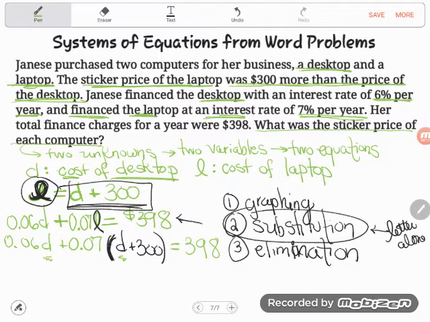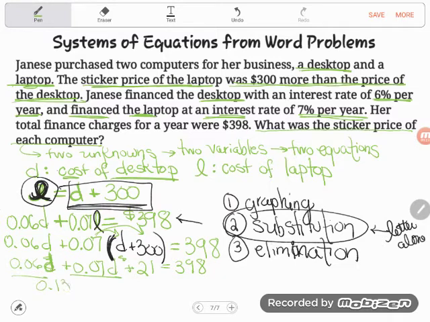Why? Because that number is multiplying by everything else. Now, why did I do this? The point, whenever you're doing systems of equations here, is to get this equation totally into one letter. And you can see, I have that now. The only letter I have now is D's. I don't have any L's anymore. So even though this looks kind of gross, I can now use this equation to solve for D. So let's do that. First step when solving equations is to do any simplifying you know how to do. And I see some simplifying. I know how to multiply. Let's go ahead and do that. So I'm not going to do anything with the 0.06 D because it's not part of the multiplying. But I will distribute or multiply with that 0.07. So 0.07 times D is just positive 0.07 D. That's easy. Now, 300 times 0.07 is 21. So that'll be plus 21. And that whole thing is still equal to 398.